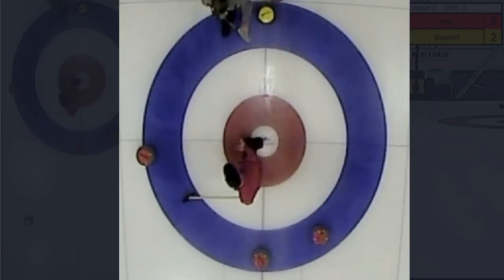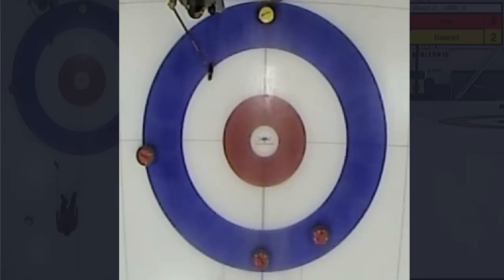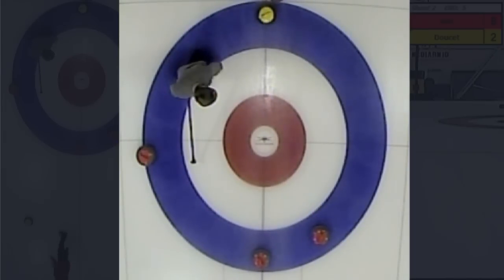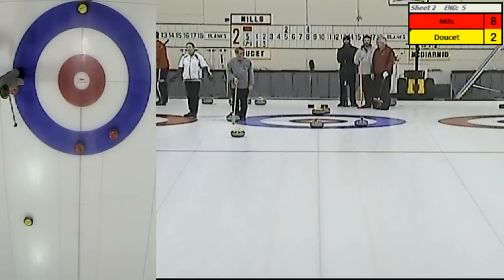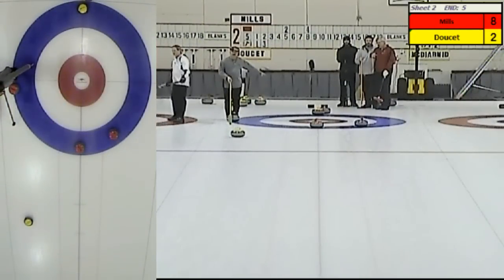Jeff has a few options. He can just come down and sit right on top of that to completely eliminate any possibility of that counting at all. You pop any one of his in a little bit more. Right. Yeah. All Jeff needs to really do is just sit second shot or first or second shot somewhere completely away from his shot rock right now, and he'll have split the house. Split the house, first and second on opposite sides.